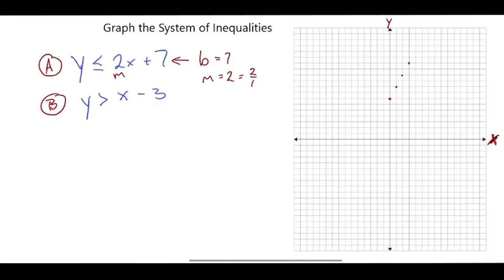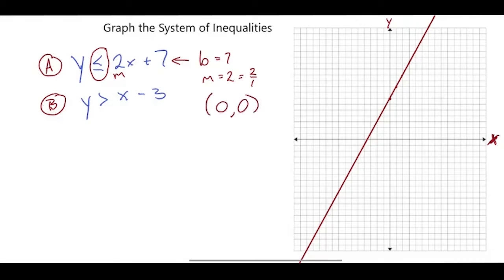And then I'll take my straight edge, and I'll notice that because this line is underneath the less than symbol, that means it's going to be a solid line. So I'll take my straight edge and make sure that your line goes all the way through your graph. Now I need to pick which side of the graph I'm going to shade. A great point to use when it's not on the line is 0, 0. I like to use the point 0, 0.